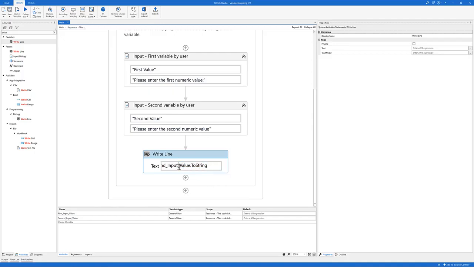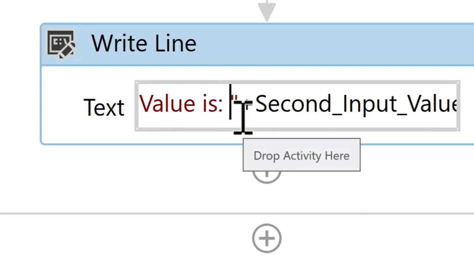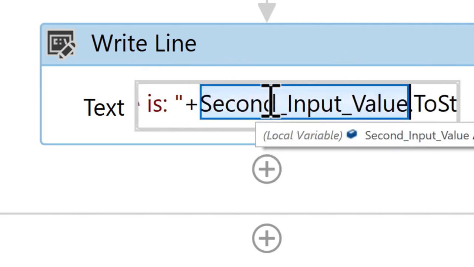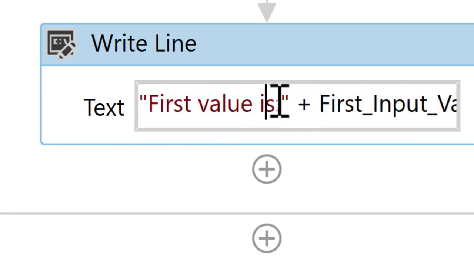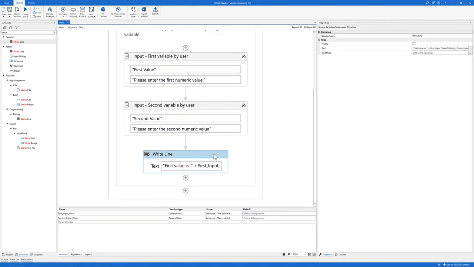Okay, so one thing to notice is that it's better to have a space after the colon, because if you don't have this space, you will see that the text will be just directly followed by the value, which just doesn't look good. So if you want some readability, you can add some space here. Okay.